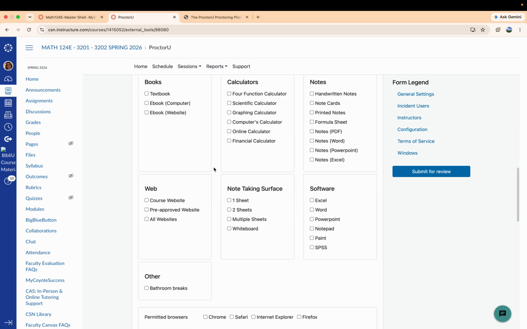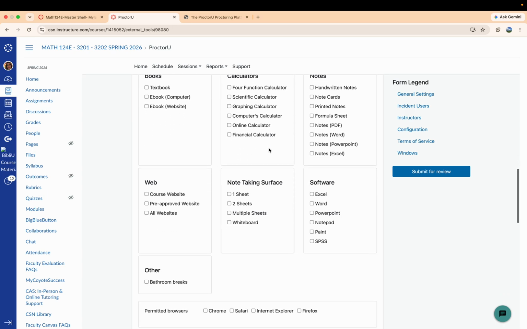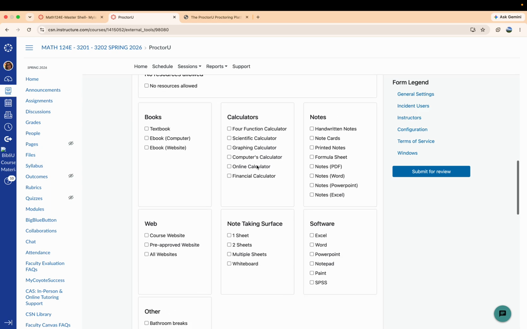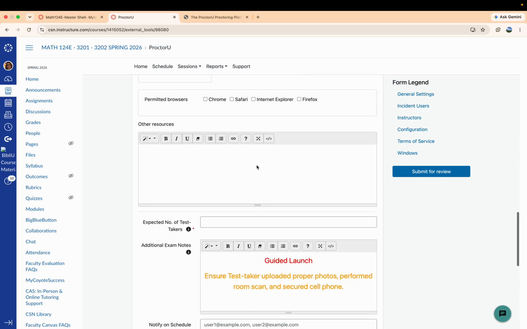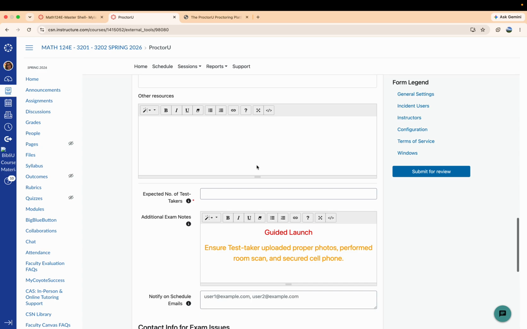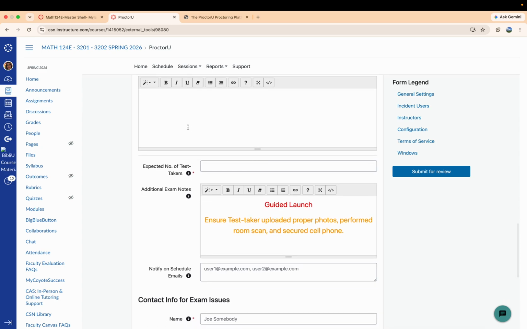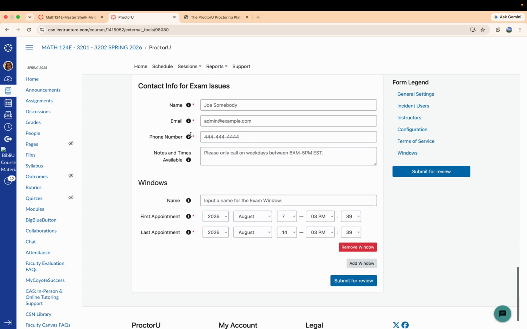These are the things that they're allowed to use. I usually allow them to use a one note sheet and the graphing calculator, and the only thing that I allow them to use is the, I'm sorry, the online Desmos.